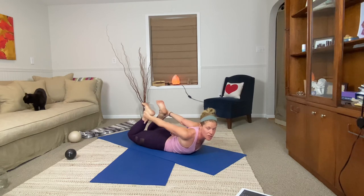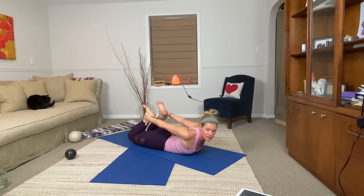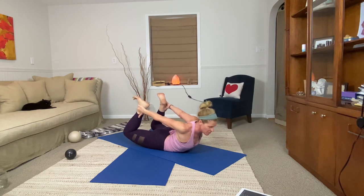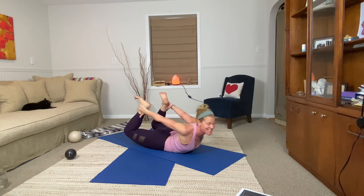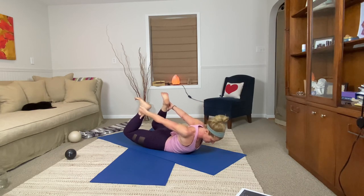Kick your hands into your feet. Kick your feet into your hands. Shoulder blades squeeze together. And the front of the body's kind of soft. Now begin to lift your legs up. Kick and lift, kick and lift, kick and lift. And think about expanding and stretching. Take a breath in and out. And then relax.